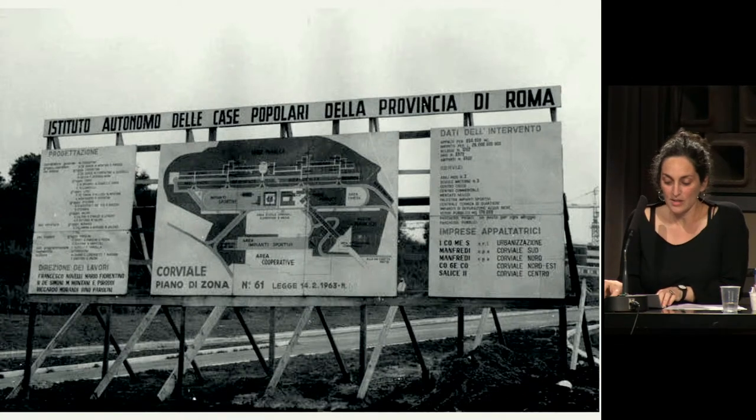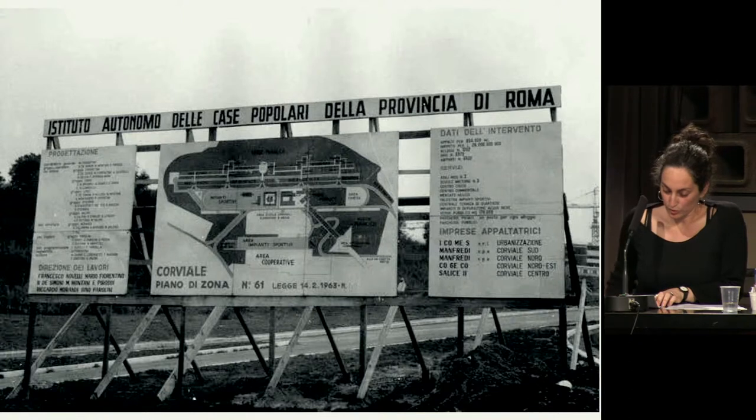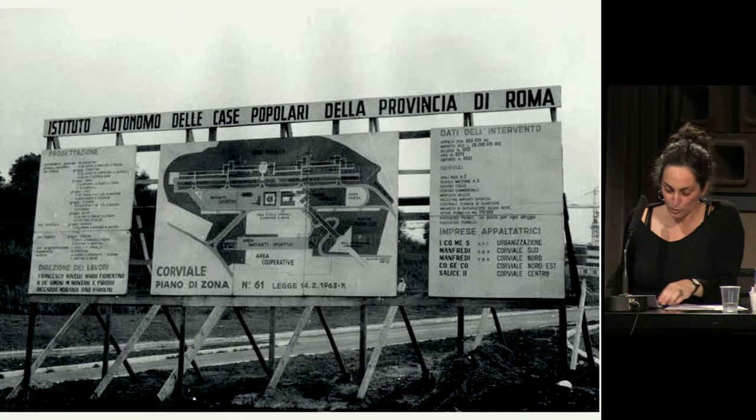It emerged from the war with a strong ideological climate. And then it was followed by a period of political control. So Corviale, as the biggest parallelepiped ever built, and we saw with the other presentations of Italian cases and social housing, they were looking for a new model of urban development, an alternative to the historic centers and the spontaneously developed periphery. So this model became operational in Italy through the approval of the plan for public housing. And as we saw it in Scampia in Naples, and we've seen in Genoa, it's similar to other big systems.